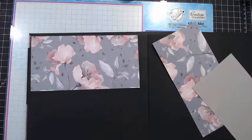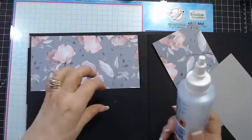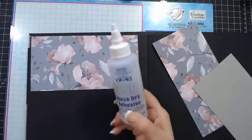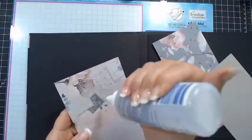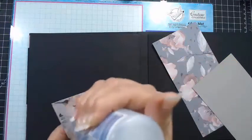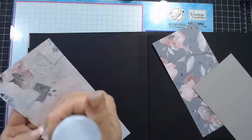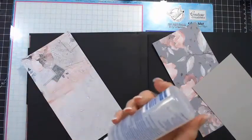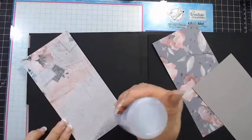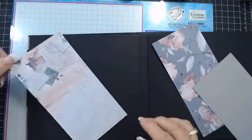I just need to change my glue. I was running out with the other one, so I'm going to use this glue. It's also very nice, but I need to close the lid every time because it oozes out. And just a little bit on the side here, and let's turn it.